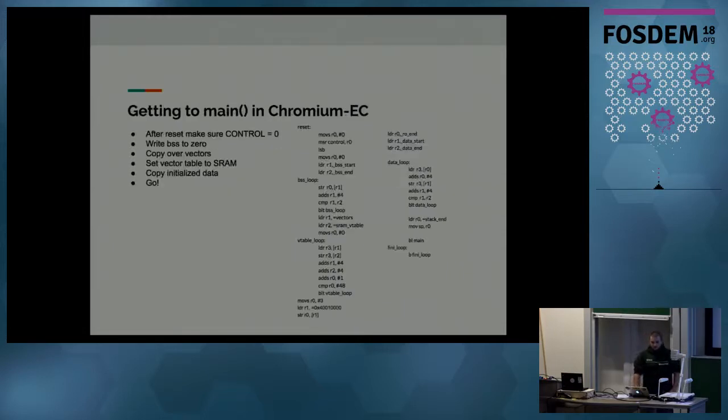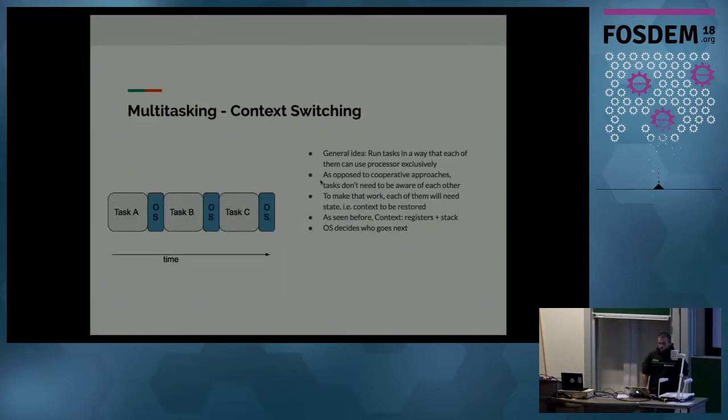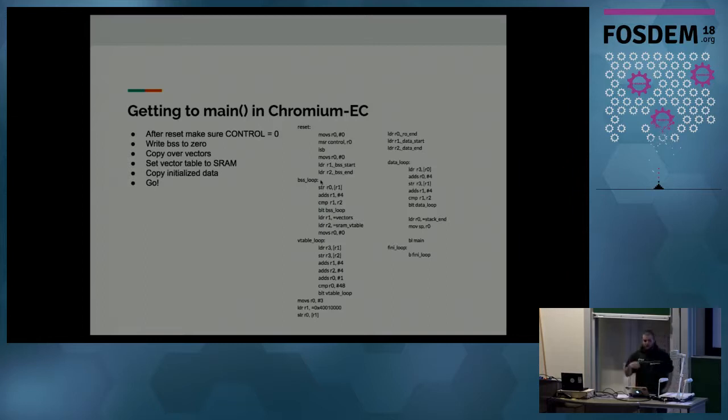So how does that look in the Chromium-EC code? Well, after reset, we make sure that our control register is zero. Remember, control register zero means we're non-privileged and we're using the main stack pointer. Then we wait for that to actually happen, so the ISB will just wait for things to go all the way through. And then we have a bunch of loops to first zero the BSS section.